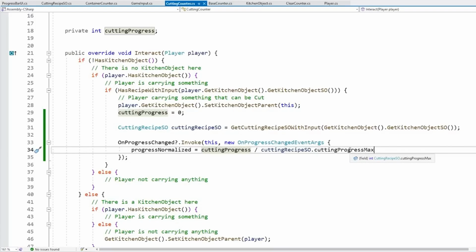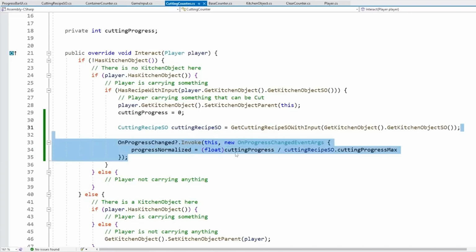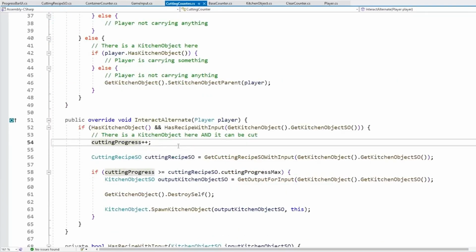In order to get the right value from this calculation, we need to make sure to convert one of these values to a float. So that's really simple, we just cast one of them, so just cast this one to a float, just like that. Basically, now this one will first be cast to a float, and then we're going to have a float divided by an int, and the end result will be a float. So if you ever do some math and you get some weird results, always make sure to check the type of your numbers.